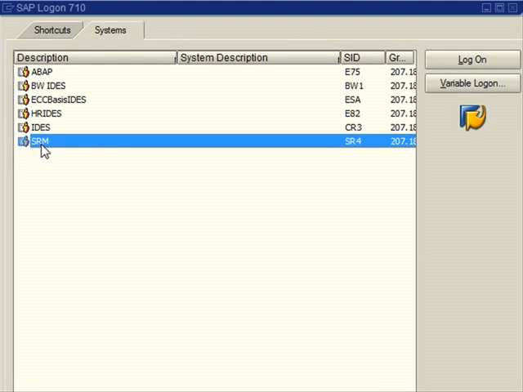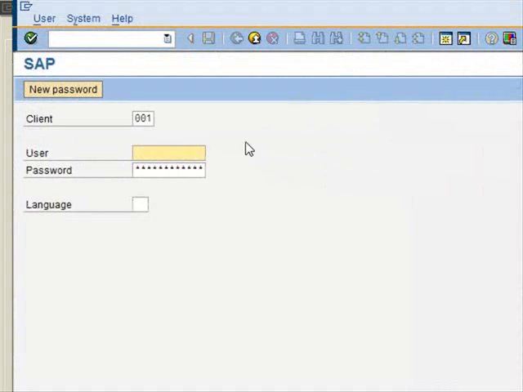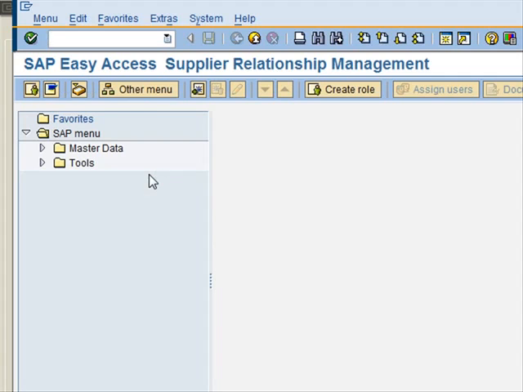So let us now log on to the SRM system, and my user ID is user7 and I enter my password, and this is what the Supplier Relationship Management or the SRM system looks like.